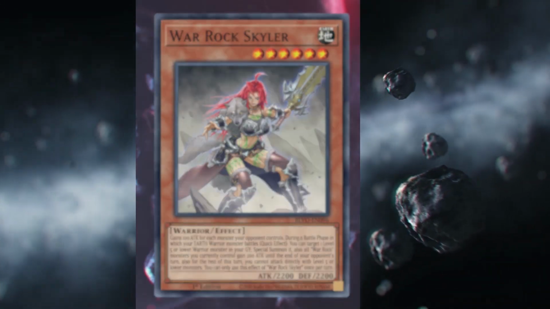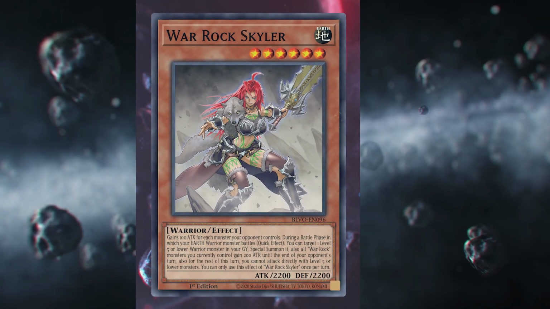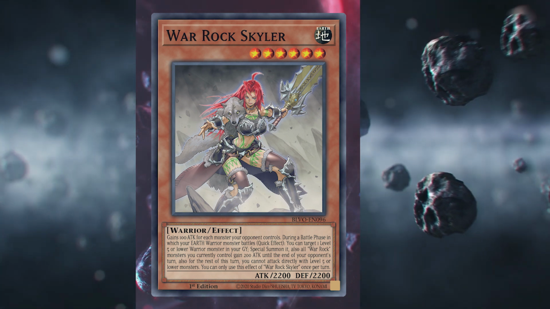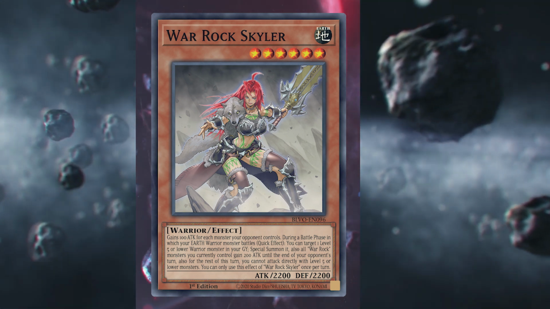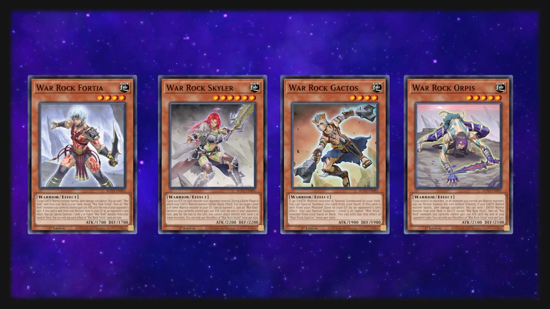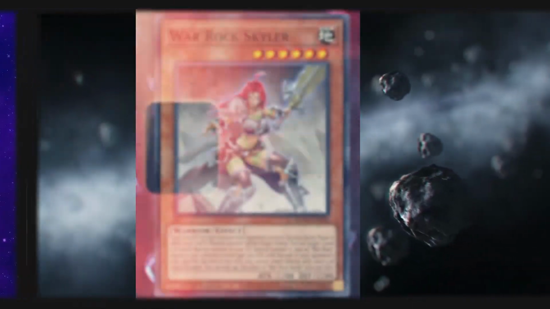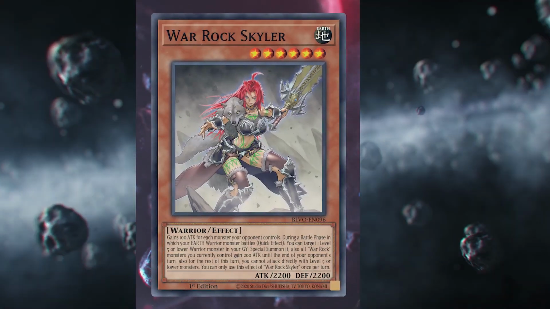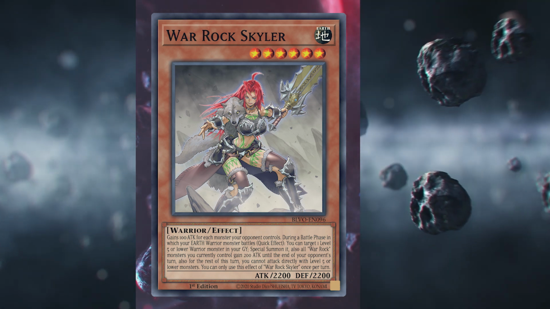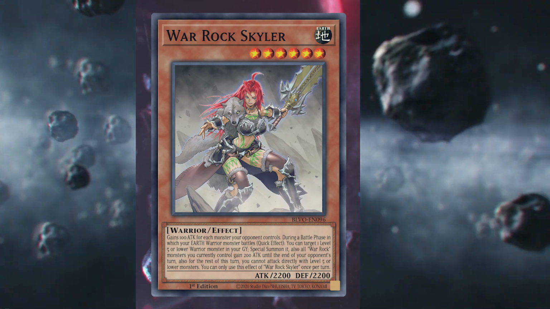We got Warrock Skylar. This card has an amazing ability that reads, gains 100 attack for each monster your opponent controls. During a battle phase in which your Earth Warrior monster battles, quick effect, you can target one level 5 or lower Warrior monster in your graveyard. Special summon it. Huh? Monster Reborn? What? Also, all Warrock monsters you currently control gain 200 attack until the end of your opponent's turn. Also, for the rest of this turn, you cannot attack directly with level 5 or lower monsters. You can only use this effect of Warrock Skylar once per turn.